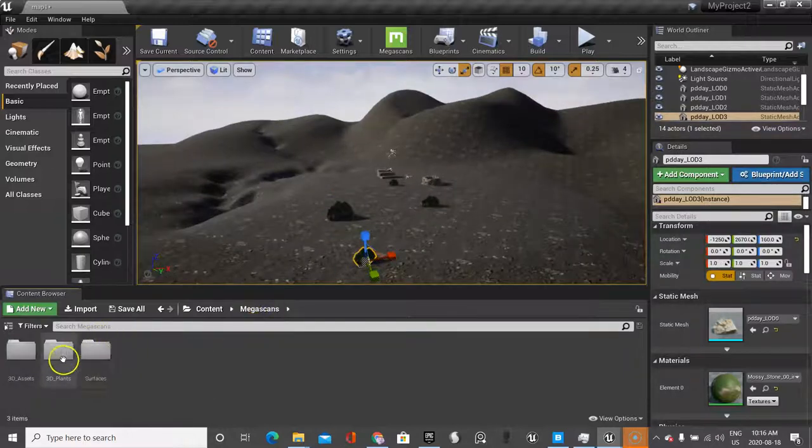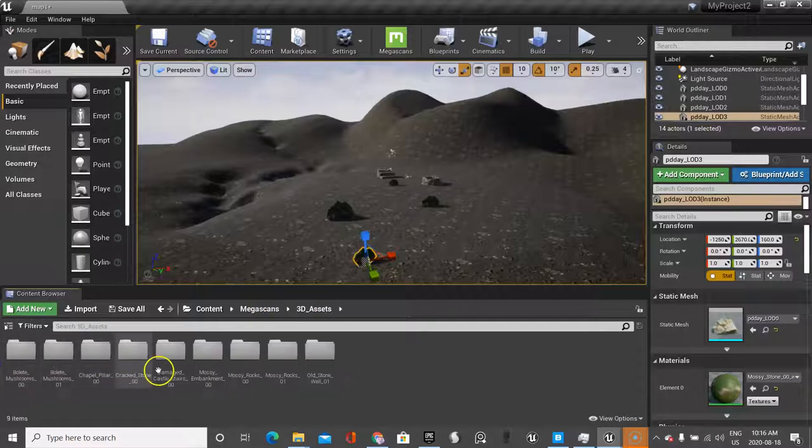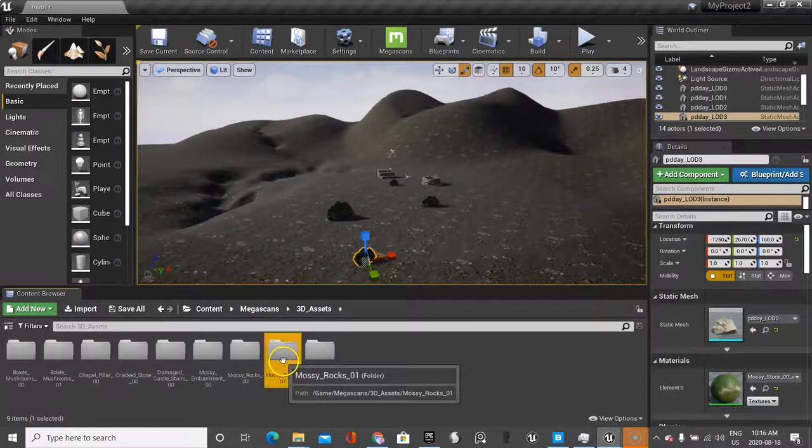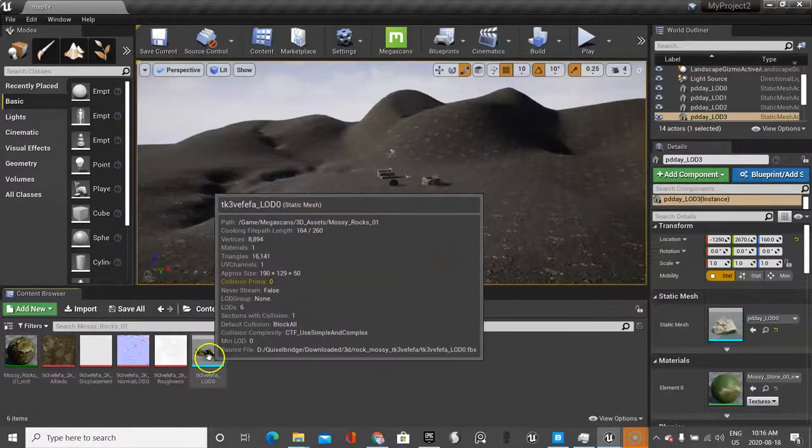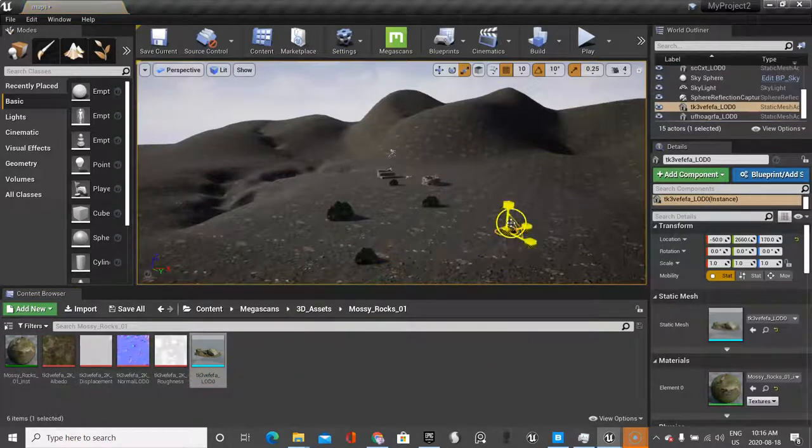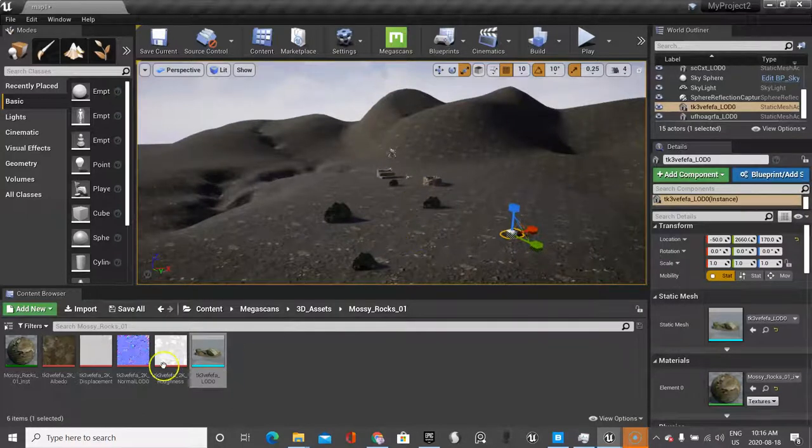And go into your Megascans and look under your 3D assets. What else did you bring in? So I have a mossy rock here. So again, you click on the blue, the static mesh, and you bring it in. Okay? So you don't need to do the whole level, but depending on how much time you want to give your students, they can just focus on a section because we made it quite a large map. Okay? So go ahead and have a little bit of fun.